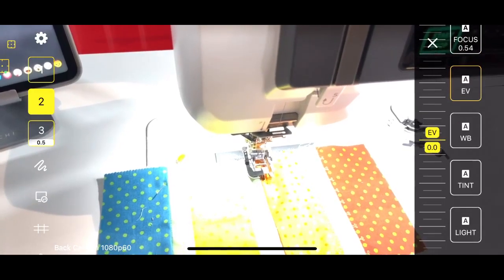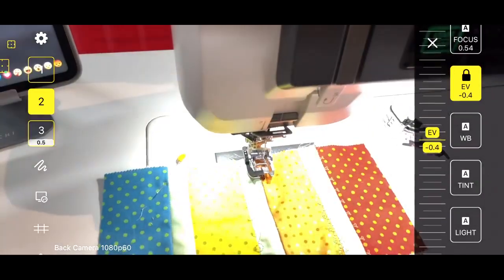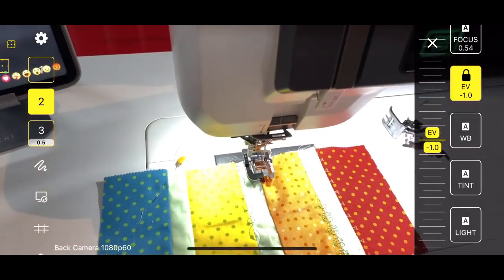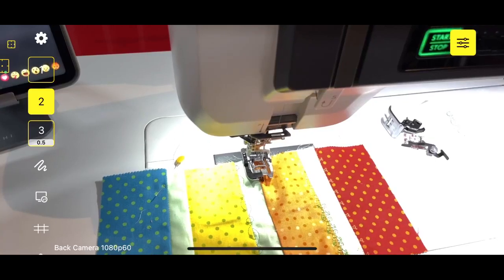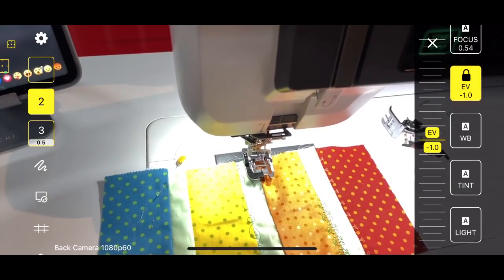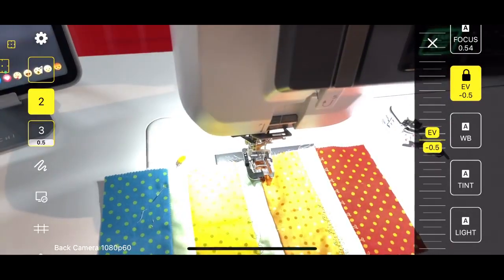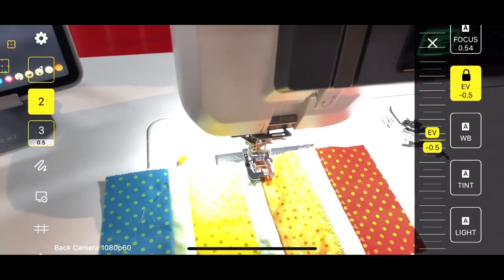I swear, I tell you, these things just don't like me some days. Oh, here we go. Let me get that to turn on. To turn off. Come on, off. All right, we'll go with that one. I'm going to zoom in a little bit, maybe.